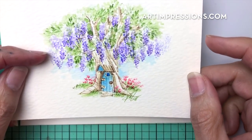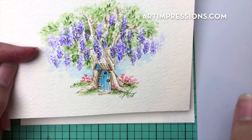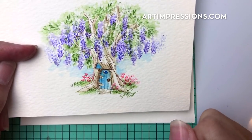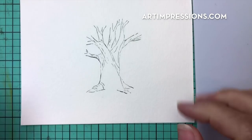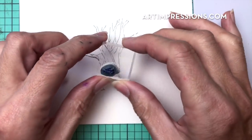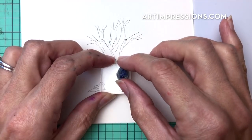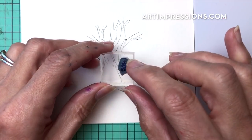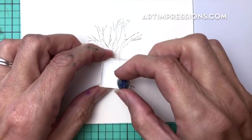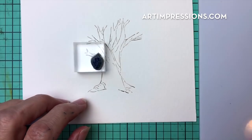You can see this kind of made it into a wisteria tree — it looks like wisteria and it adds to the whole whimsical effect of this little door. You can make this tree whatever you want. We're going to create the wisteria with the little dots from the mini flower set. I've turned them so they're up and down — the point is at the top and it gets wider as you go down.